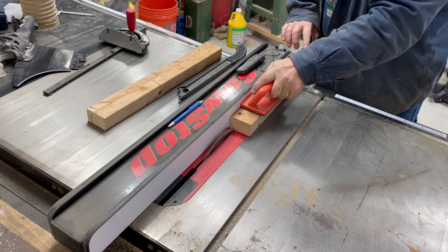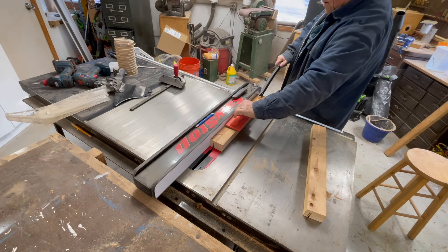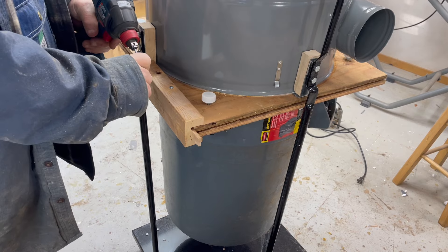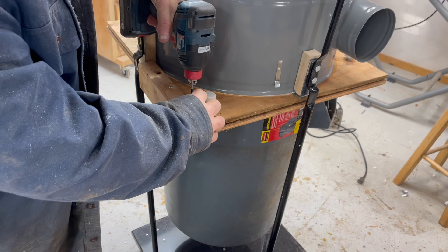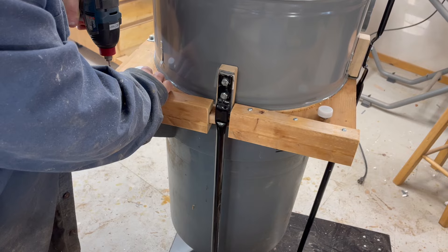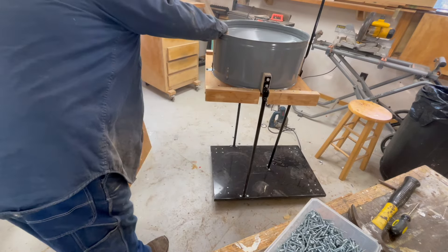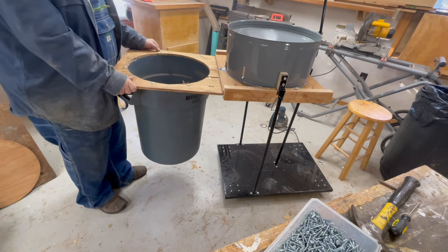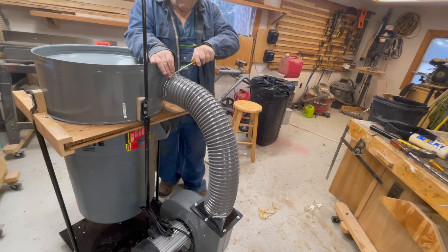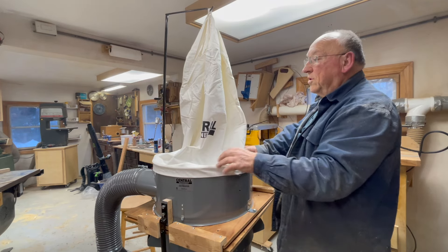I need to cut a one inch wide groove in these side rails. I could do it on a router table, but this actually goes faster. This is sort of like a crude drawer slide, and I've put a one eighth inch spacer in it so that when it does slide it won't bind. It's odd that this hose is 4.92 inches in diameter — I've seen 4 and 6 but never 5. These band clamps are a pain; that's why I was trying to avoid it with a plastic bag at the bottom.